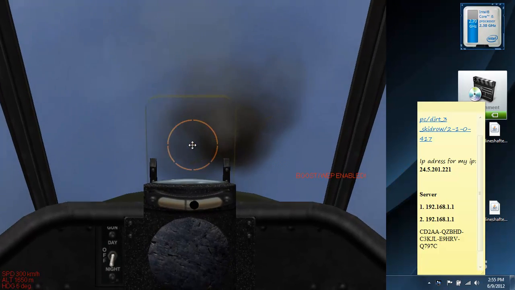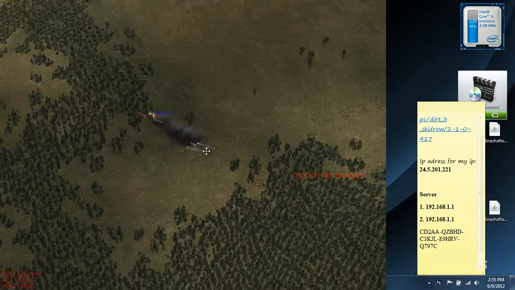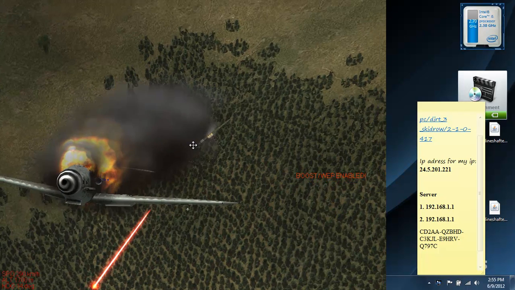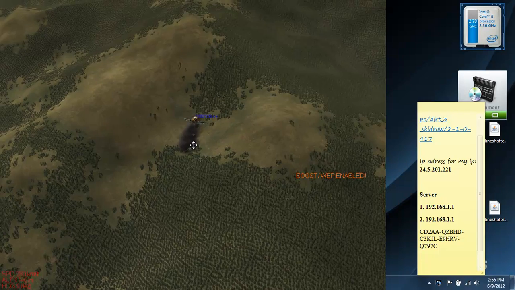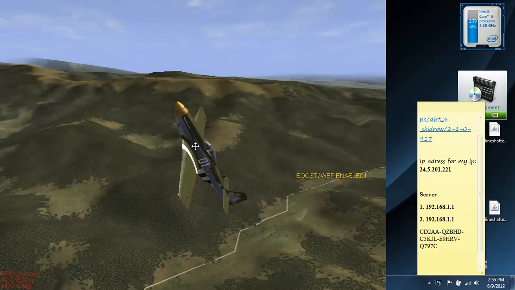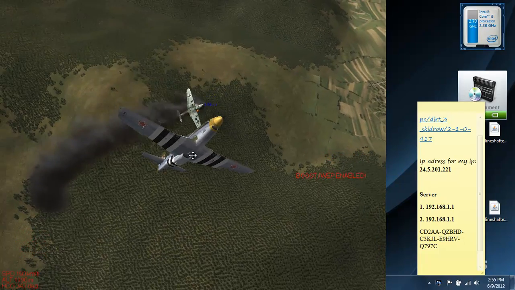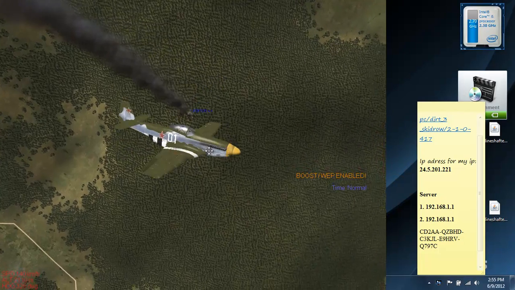Oh, he's on fire! Yeah, feel the burn. Let's look at him. Hello, friend. How are you doing today? Now he might bail. No, he is going to bail out. He bailed out. Like I said. There it is. As you can see, you can chase him through the ground as well.